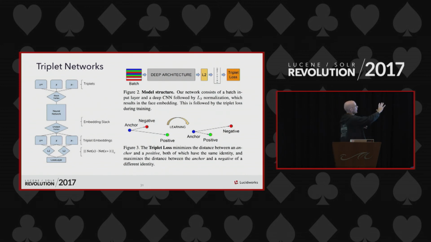I'm not going to worry about the fact that these are faces. These diagrams don't have any faces in them, right? They just have inputs of an anchor thing, a thing that's similar, a thing that's different. And then it's going to join them together, feed them through a bunch of black box neural network, pull them apart, and train the difference between these two to be small, train these two to be big, and use that as your loss and propagate that back up through.